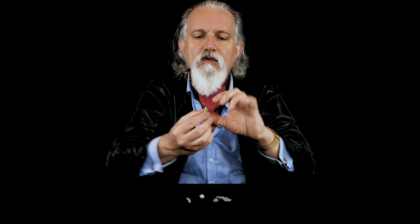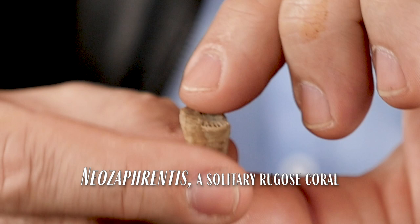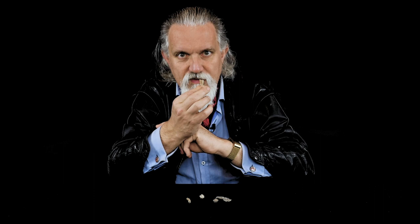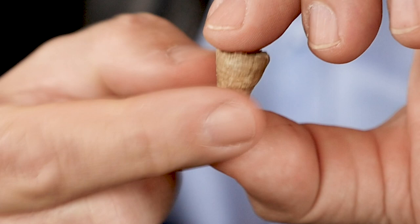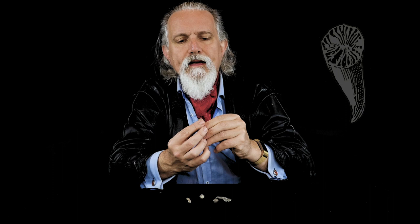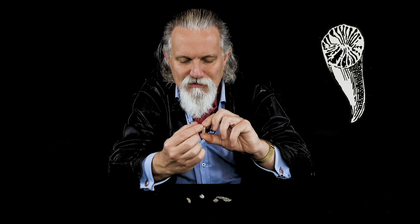Also attached to the sea floor were these guys. This is a solitary rugose coral — whereas most corals that we think of today live in colonies of lots of individual creatures, this was just a single coral polyp. You can see that inside the cone is where the creature itself actually lived, and this is the calcareous shell, the little stone house that it made for itself for protection.